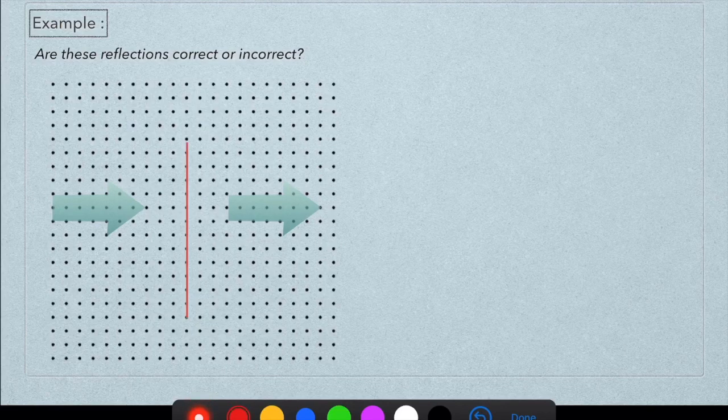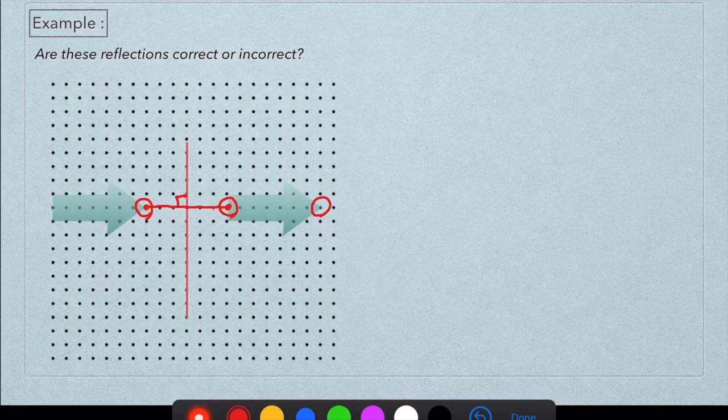Let's go. I choose the pick corner. Let's see if it works. 1, 2, 3. I'm already perpendicular. 1, 2, 3. Oh, wait a minute. The very tip of the arrow is supposed to be here, while it's all over here. So it means it's wrong. This shape is not reflected.